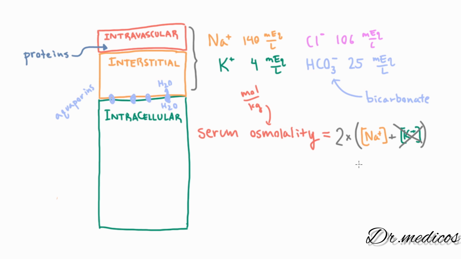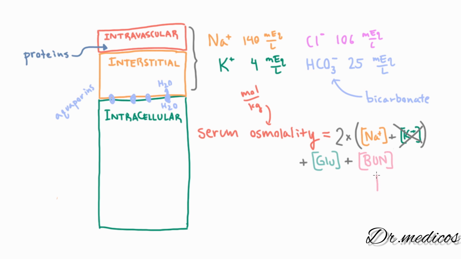So is this it? Well, it's actually not, because here we were just talking about things that had charges. And there are actually other things in the blood that have some concentration that contribute to the osmolality, but that are not charged, and so we actually hadn't mentioned them. Now there's a lot less of them than there are of charges, and that's why we didn't mention them before, but they're still important to take into account here. So those two things are, first of all, glucose. So we want to take into account the osmolality of glucose, and then also what we call BUN.